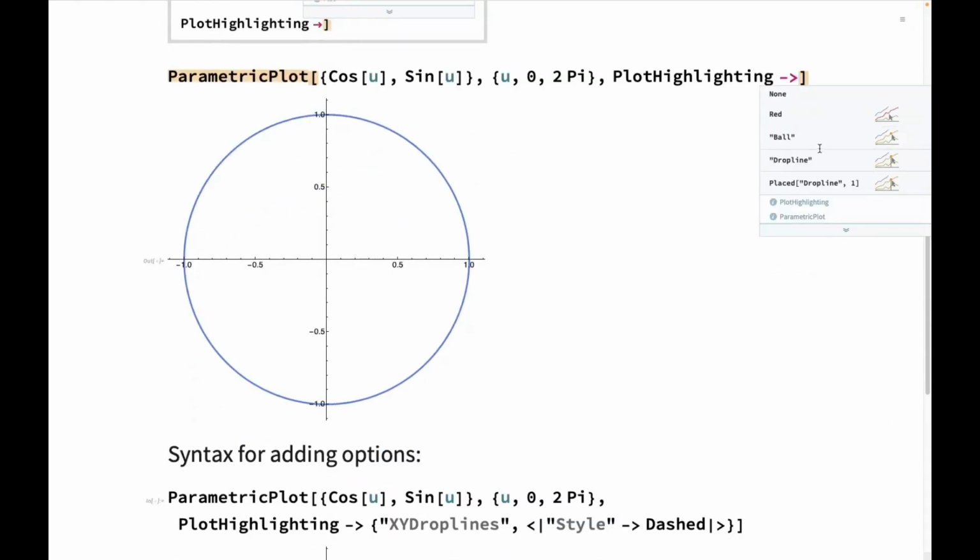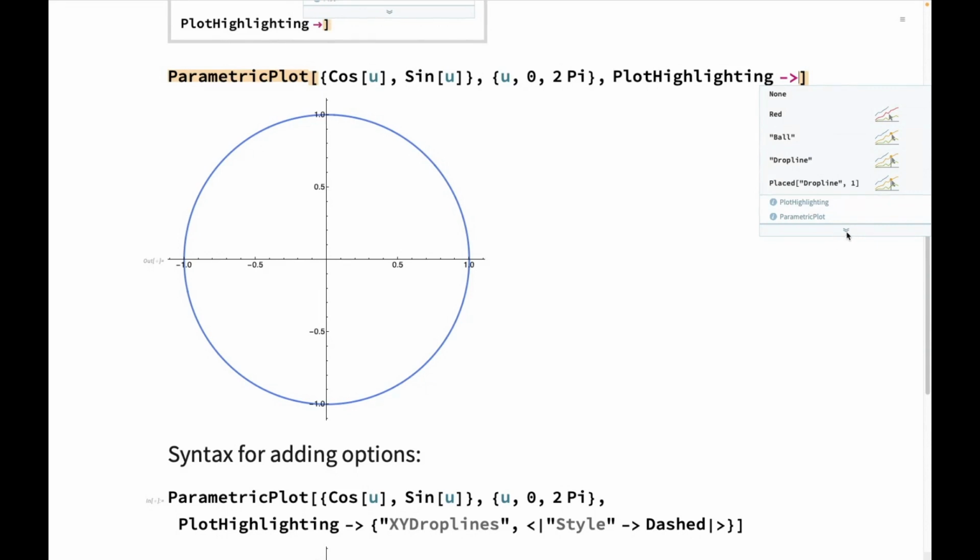Let me scroll it out and do this again. The ones that showed up here are just samples of the highlighting settings you can choose from. By default, it is the ball that's enabled. So the one that you see by default is ball, and you can choose different kinds.